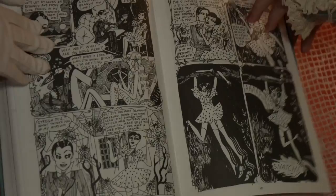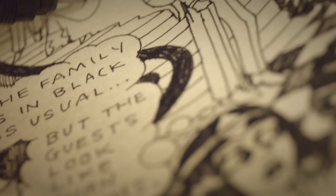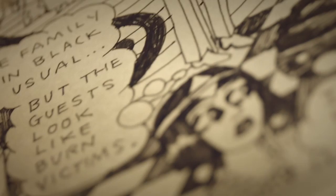Here's the story, Spiders, Silk, Tropics. Here's a closer look at the original for Ghost Castle Hassle. Also, some techniques I use to draw a silky black gown.